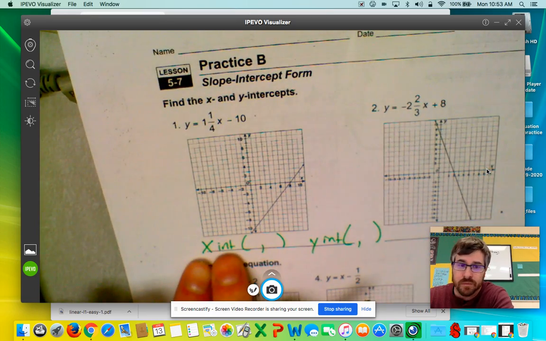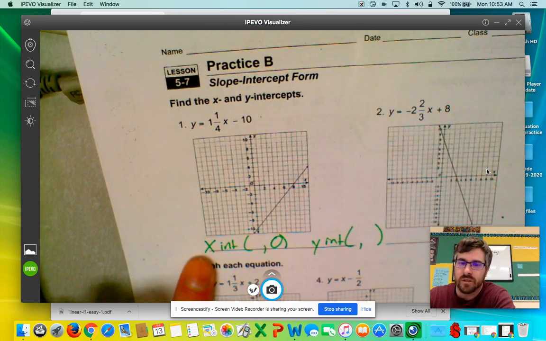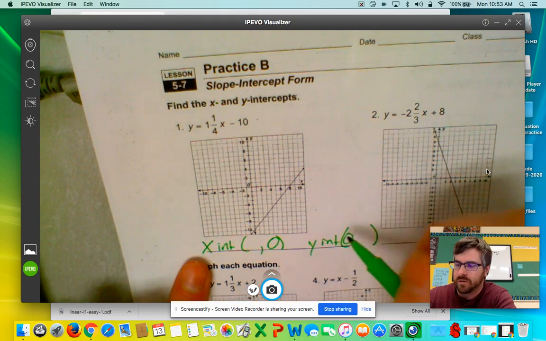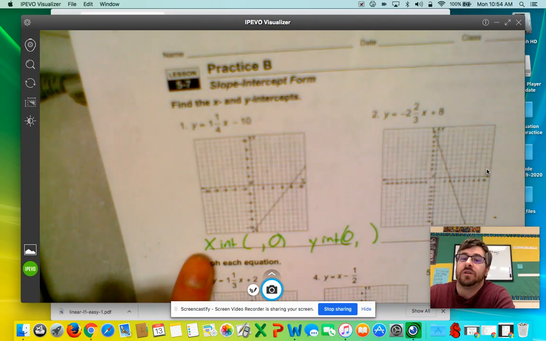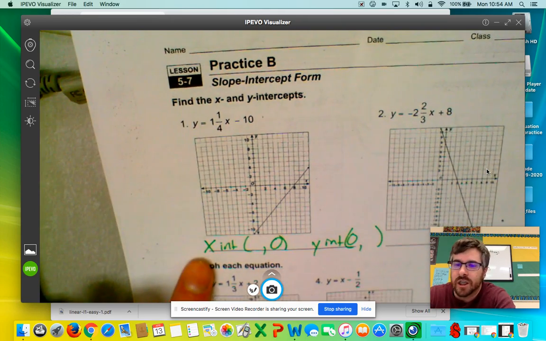Now we know x has to be a number. Y is always the 0 then. It's the second one. If we have to have a number for y, we know x is always the 0. Now, everybody take a breath, because you're going to look at this and you're going to go, there's no way, that's got to be more.